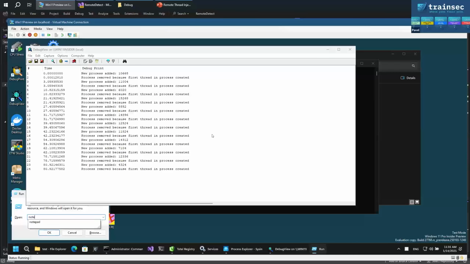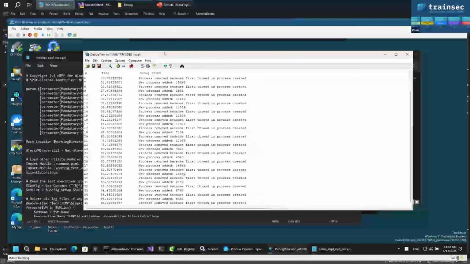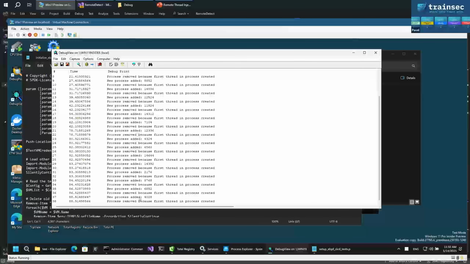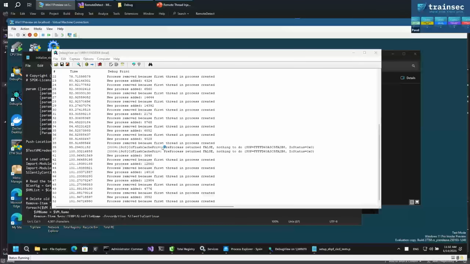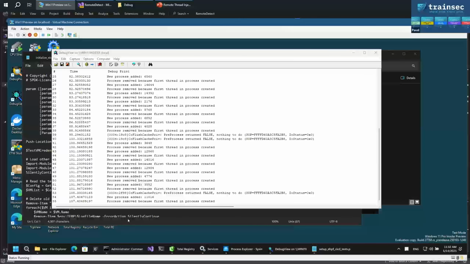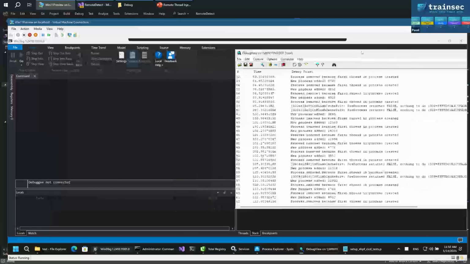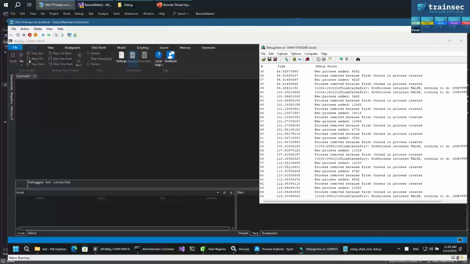So let me create a Notepad process here. So you can see that Notepad has been created here and it's been reported. Just to prove that we can detect, hopefully, even the simple thing of a debugger attaching to the process, we can do that as well. So let's try, even before we actually inject anything into Notepad. So I'm going to launch a debugger here, just like I did on my host system, and then attach to that Notepad. And now we expect this to be identified as a remote thread, because it is a remote thread injection once we do the output.